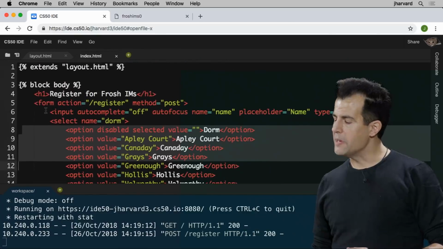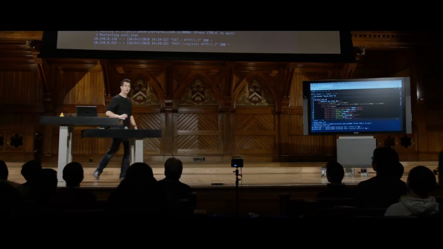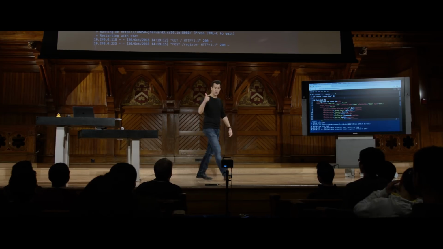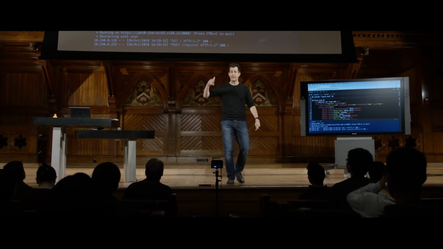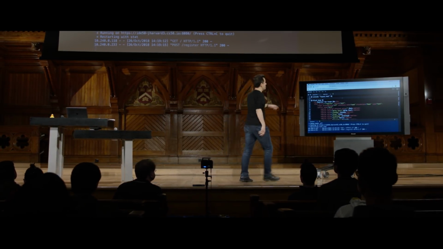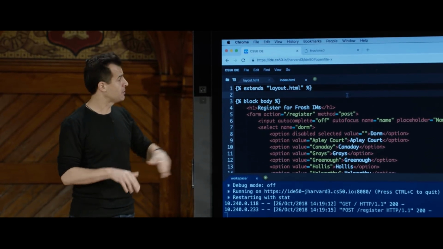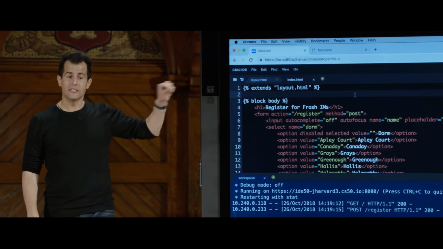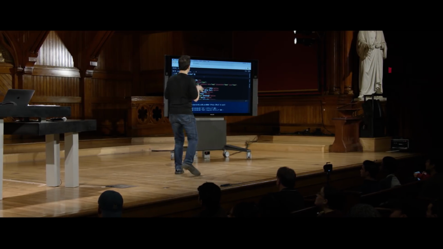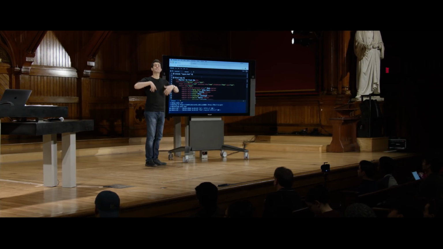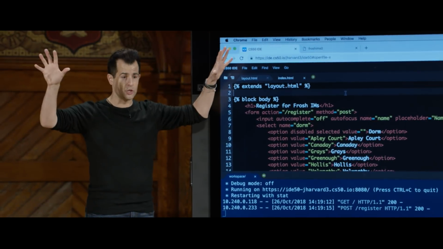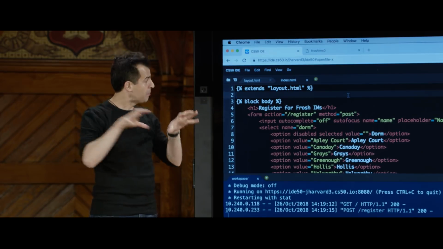But notice what's missing from index.html this time. No doc type, no HTML tag, no head tag, no title tag, no body tag. All of the common stuff has been factored out. But there's some funky new syntax that, again, is Flask specific. This first line is the link between this file and the layout. That first line says, hey, Flask, this index.html file extends the definition of layout.html. So it says, grab that template and plug myself in there.